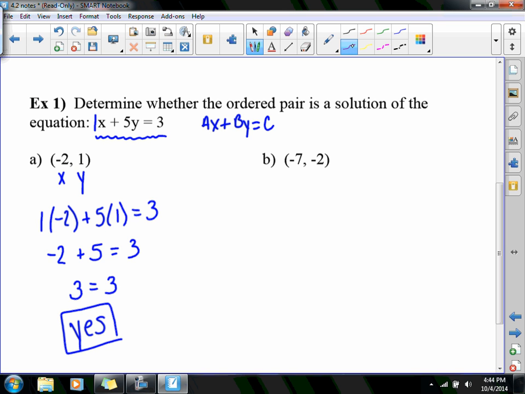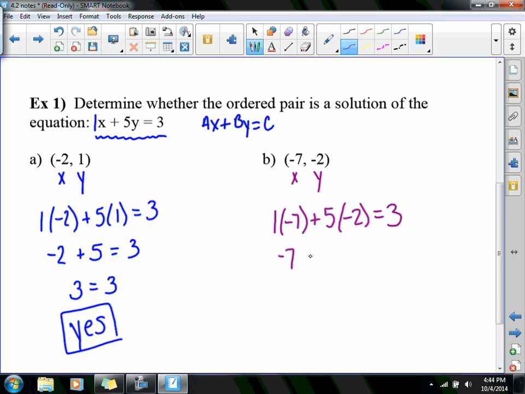For part B, we're going to practice the same thing. I just have different numbers now for x and y. And there's no shame in labeling those values x and y so that you know you're substituting the right value in for the right variable. And we're using the same equation. In your homework, that might give you one equation and several ordered pairs to use, or they might give you a separate ordered pair and a separate equation for every problem.